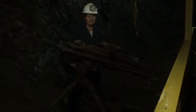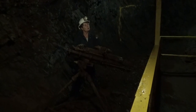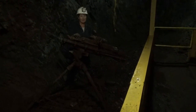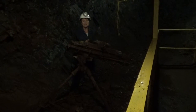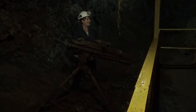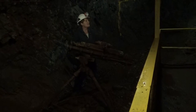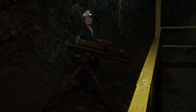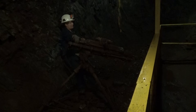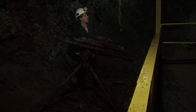We're gonna start right here with the very beginning of this mine's history. This is the first drill we used here underground. It's called the wood drill, and it was named after the manufacturer. This machine caused some very serious problems for the miners. Number one, when it goes off, it sounds like a submachine gun. The miners went deaf very quickly because, of course, there was no protection back in those days. Number two, it weighs in at just under 300 pounds. So it would have certainly taken three or four big guys to move it each time it had to be positioned for drilling.